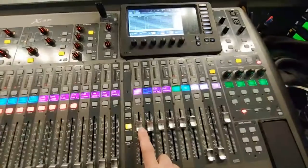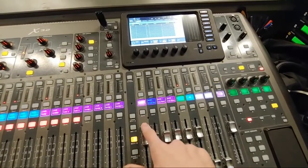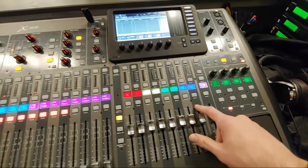So this is all our speaking mics. And this is one of the ways that you can get another gain stage to boost up the level of your speaking mics so that it's louder than your band relative to what it is here in the room.